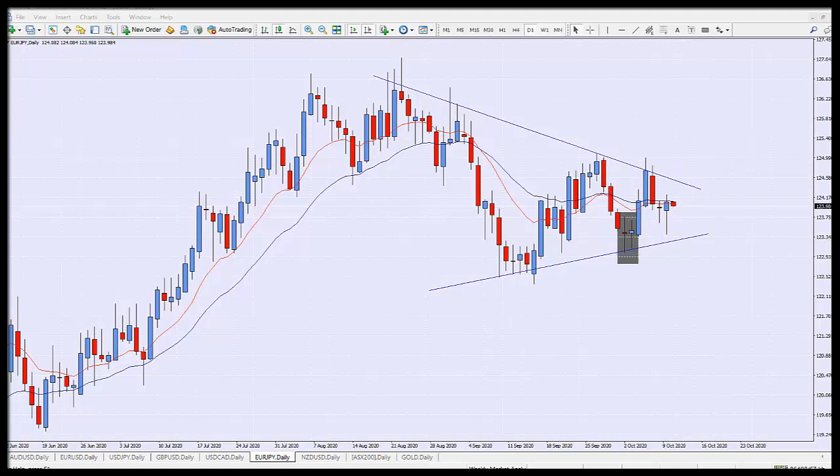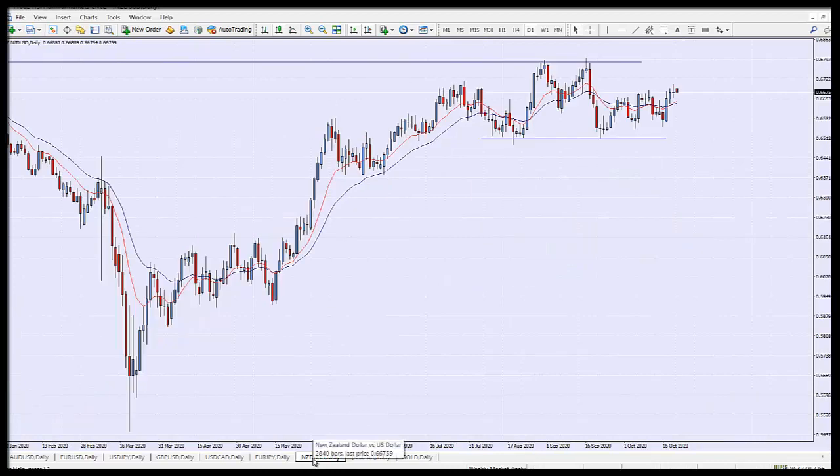As it stands right now, we're starting to get in towards this really pointy end. So right now, I don't really want to do anything. This is more an opportunity now for the breakout traders, and what you'll be looking for is big breaking candles outside of the triangle, to try and basically get trades in this direction. Now, I don't really do any breakout trading, but for those of you who do, this one is setting up as such.